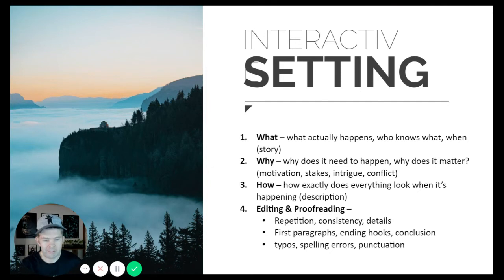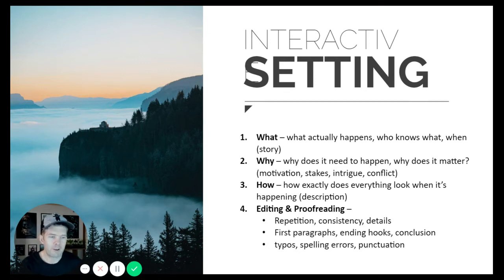Depending on the pacing, if the pacing is really fast and they have somewhere to be and there are immediate dangers, they're not going to be noticing the description of the scene unless it's relevant to their survival. They will just be trying to get through it to somewhere safer.